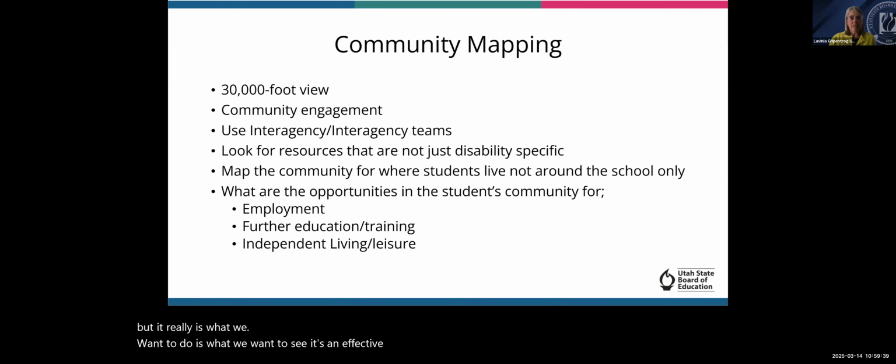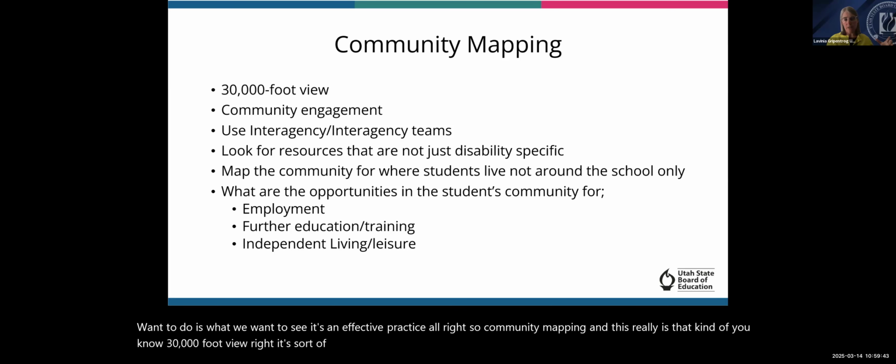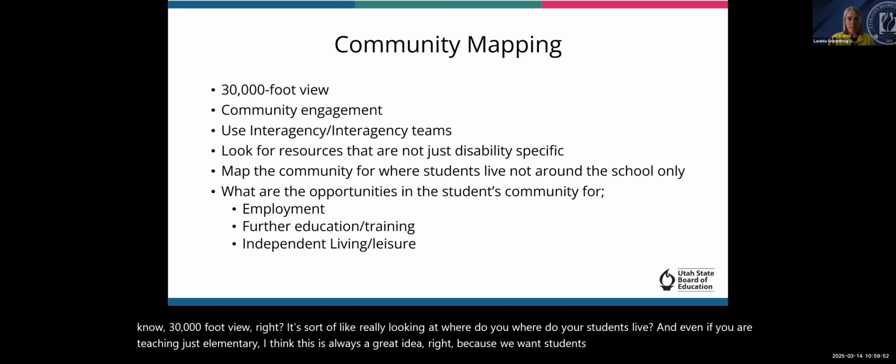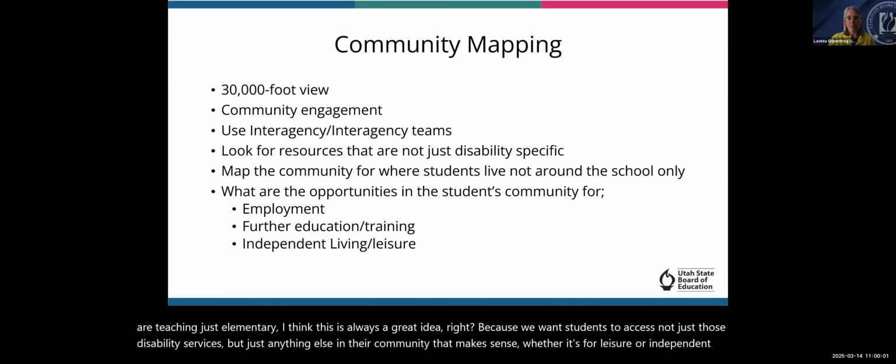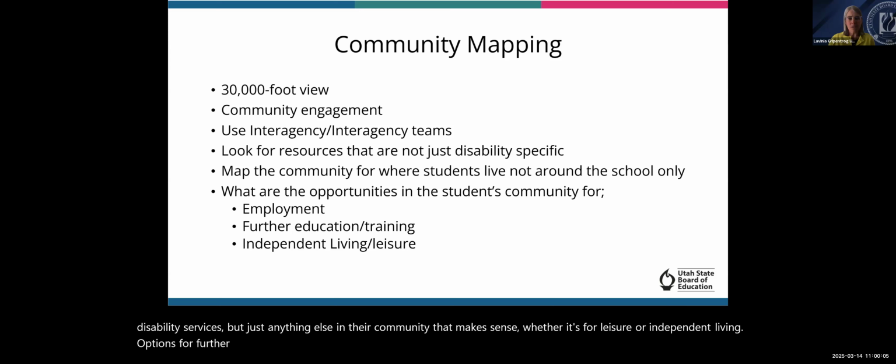All right, so community mapping. And this really is that 30,000-foot view, right? It's really looking at where your students live. And even if you are teaching just elementary, I think this is always a great idea, right? Because we want students to access not just those disability services, but anything else in their community that makes sense, whether it's for leisure or independent living, or options for further education and training. Sometimes students don't know what's in their own community, or parents may not know that. Maybe they're new to the area.